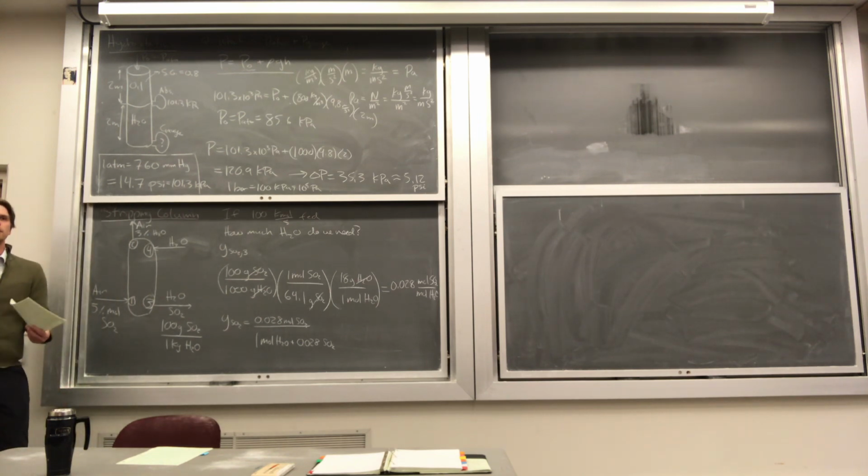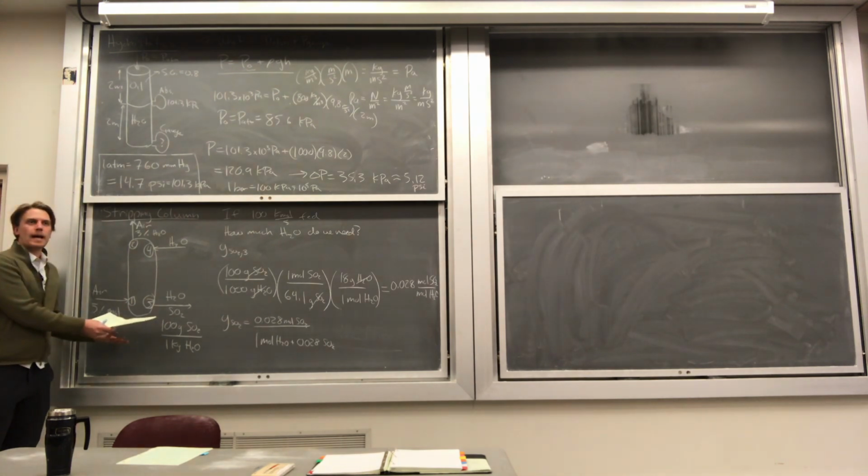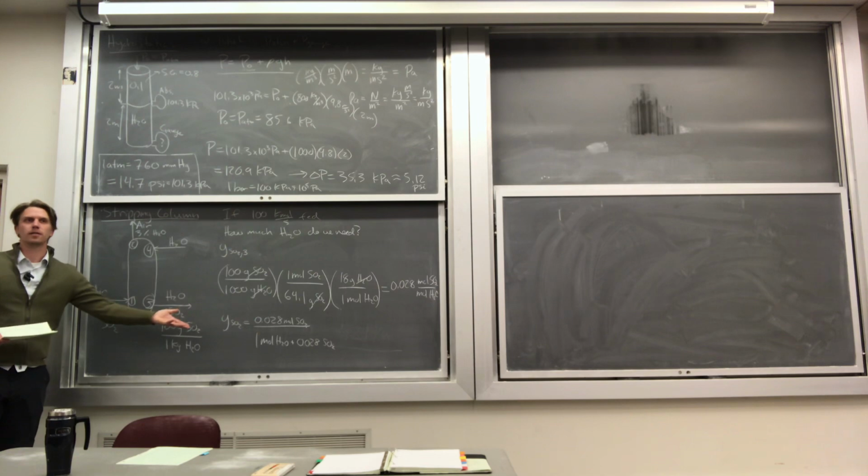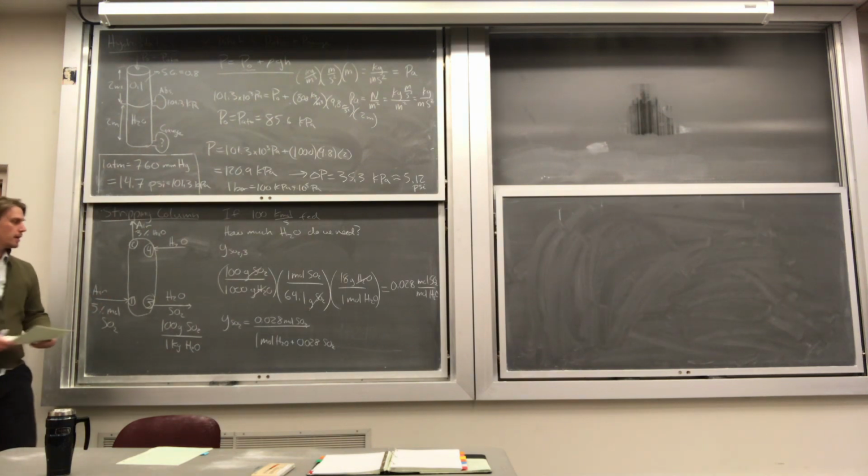Right, so this concept of choosing a basis and doing a material balance, you don't have to always have a process flow chart that requires that you do that. Right? You can just proactively use this in a lot of different other applications. So choosing a basis and then performing your calculations around it makes life a lot easier.